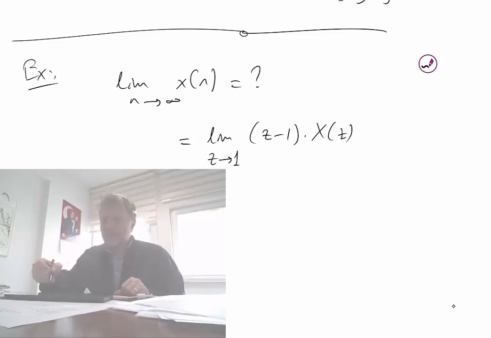And the proof of this, how come the final value happens to be like this, is not very complicated. What you are doing by multiplying with a z minus 1 is happening in the derivative domain. Okay, so it's some sort of a differentiation operator that we are applying, because z times x of z is a shifted version of x of z, and then you subtract from that the non-shifted version.